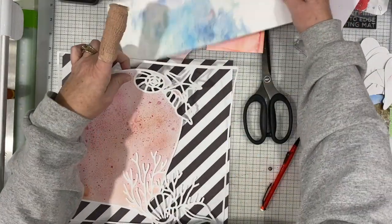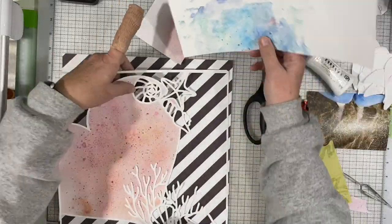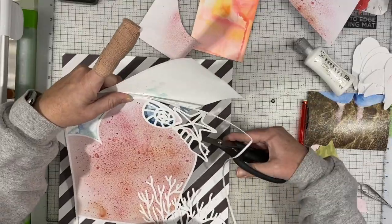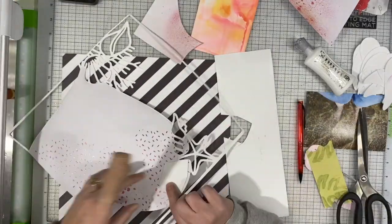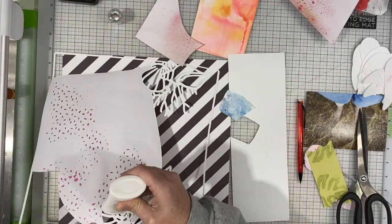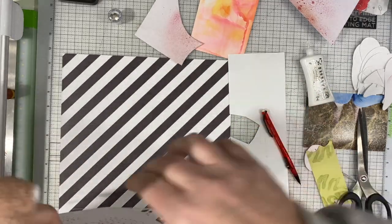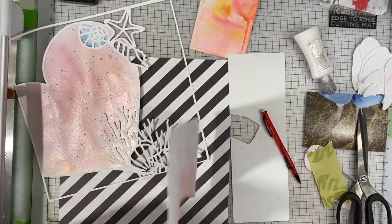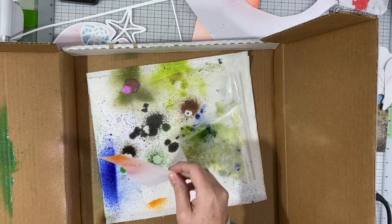And doesn't that look so cute? I just love all of that black and white stripe with these watercolory kind of effects of the mixed media. Now that blue piece there is a piece that I had cut off of another page that I did in this album. This album does have quite a bit of mixed media on different pages, whether it be mixed media that I created or mixed media from the Art Walk collection. There is quite a bit of it, so I really enjoy carrying that through.